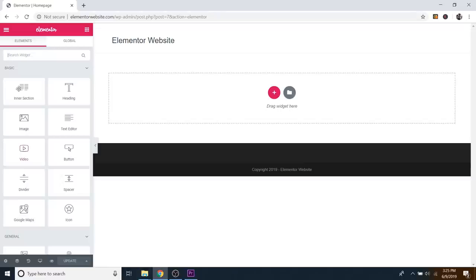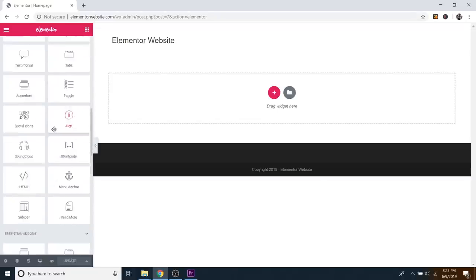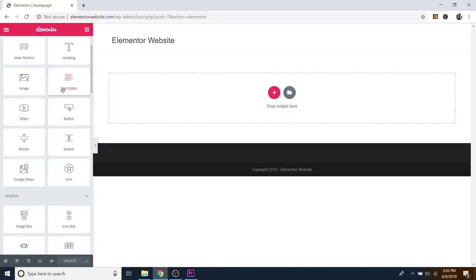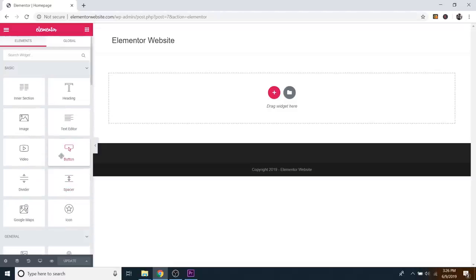And this little menu over here on the left is going to be your best friend. This is where you're going to drag and drop all of these cool widgets in here. So just plunking around in here, you can see we've got images, text, videos, icons, dividers, all sorts of helpful widgets to design your website. So what you want to do first is just click on the little plus symbol. I'll show you how to build something from scratch, just so you know how to use Elementor. So just go ahead and click on the plus symbol.